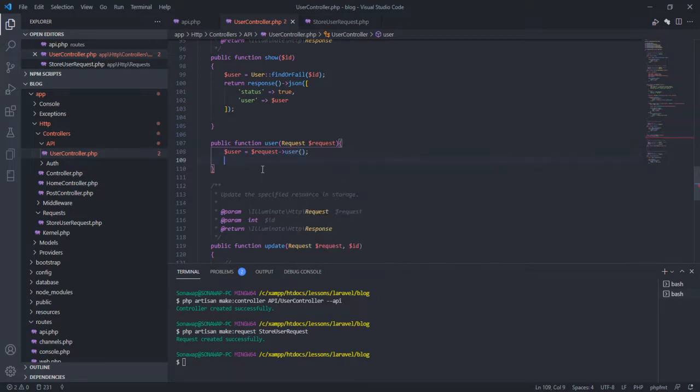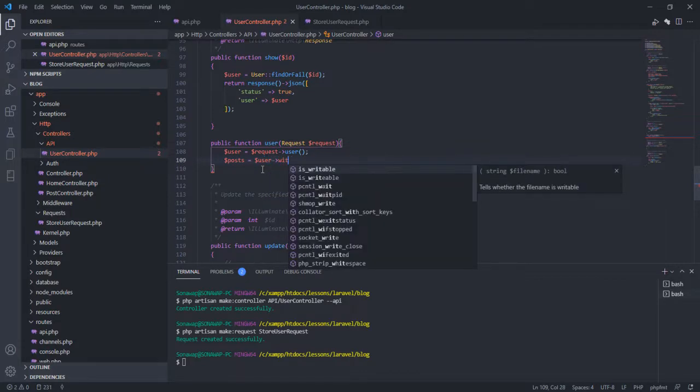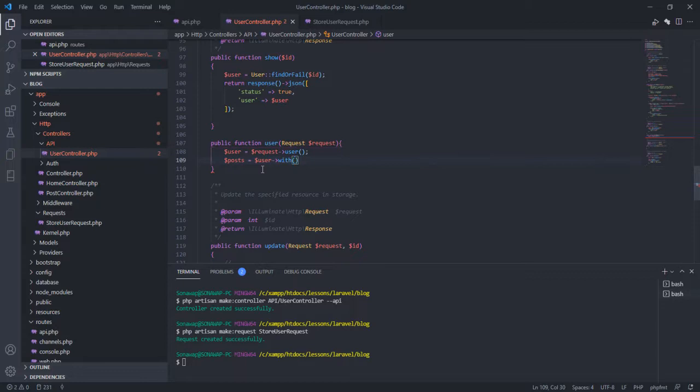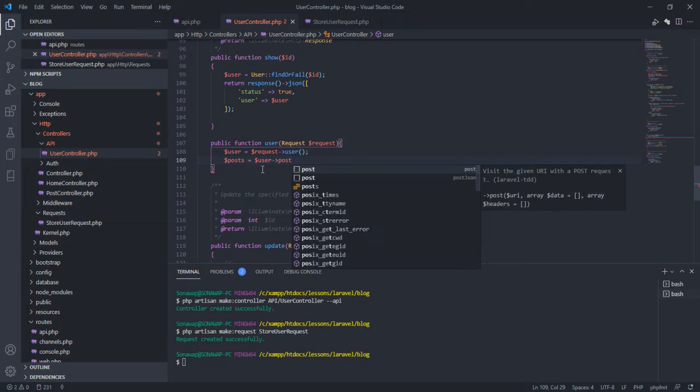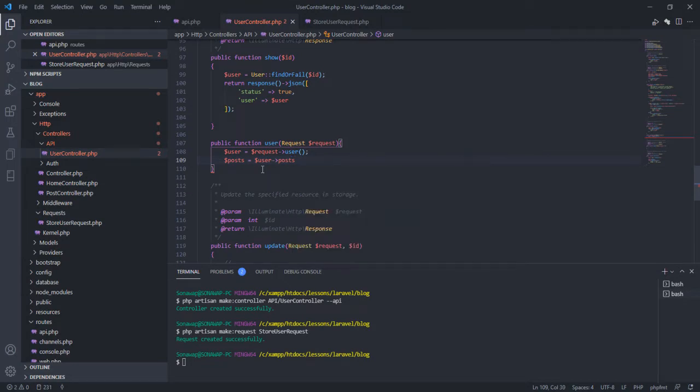So hopefully this makes sense to you. And we can now say post. That means post for this user is equal to $user. Post. We can just now say post. So hopefully this makes sense to you, and we can now return both of it.